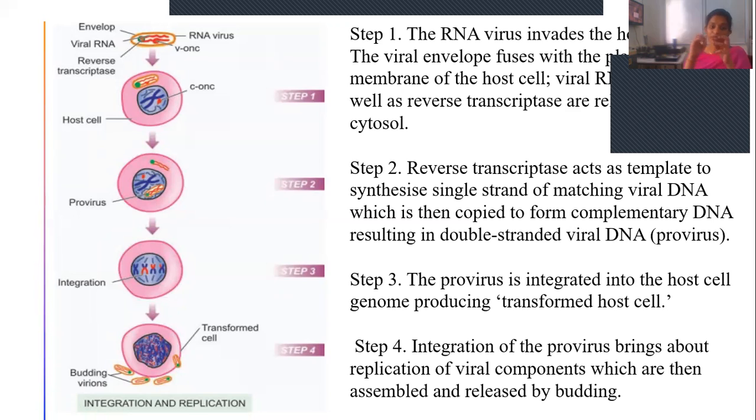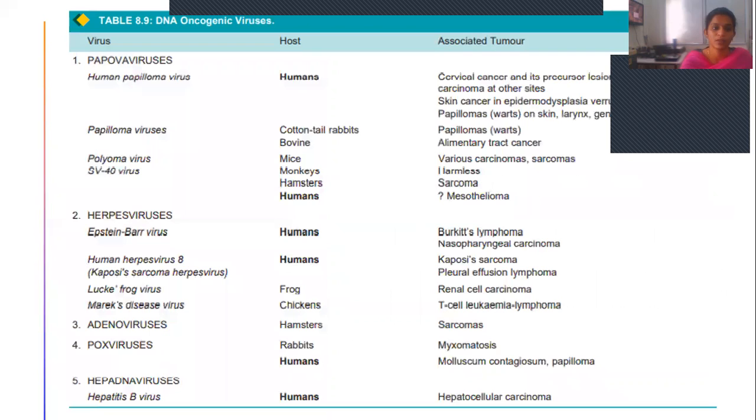As all its components were broken down, again with the help of certain genes like the pro gene, ENV gene, and GAG gene, with the help of these three genes, they form the envelope, they form RNA, and everything will be formed, and a new virus will be produced. All these new viruses will form bud-like structures, which we call budding, and from these buds they will be expelled out and spread to new cells. This is how the mode of RNA virus oncogenesis takes place.